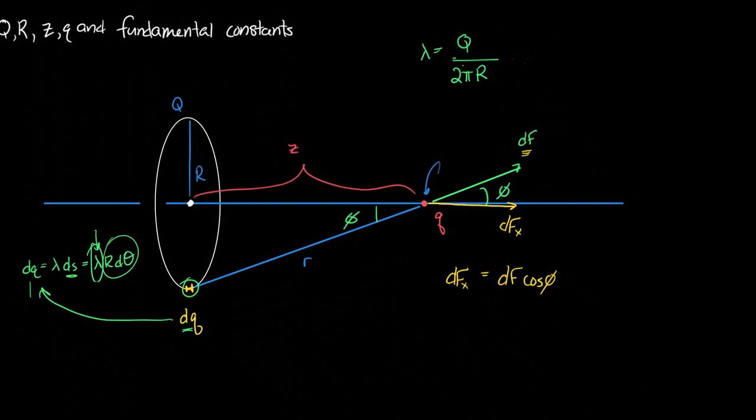Give yourself a little space. I'm expecting that you use Coulomb's law. So Q would be there, right? This charge. And we are saying that this is a piece of charge, so that would be there. K would be there, and my separation distance of r squared would be there. Just building the integral right now. So r can't be in our answer. We know that. Phi can't be in our answer.